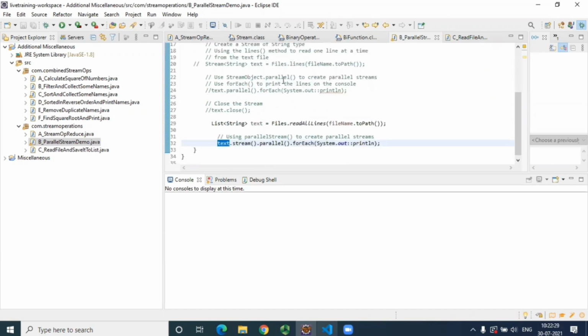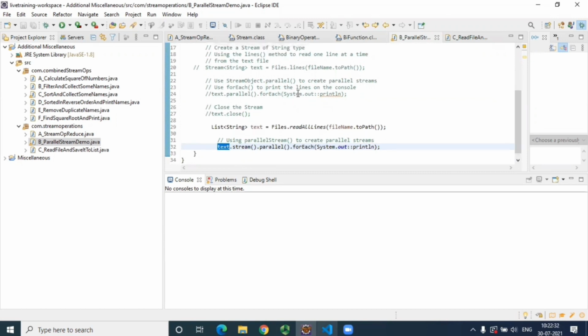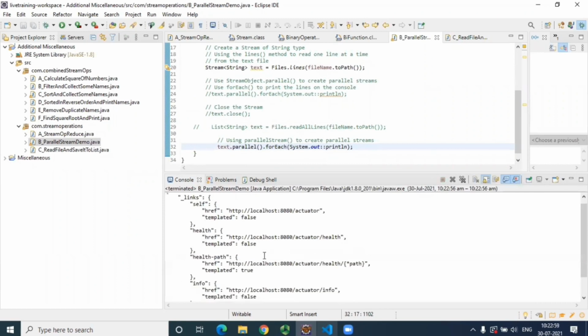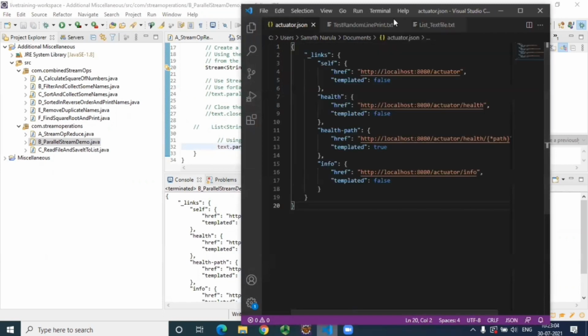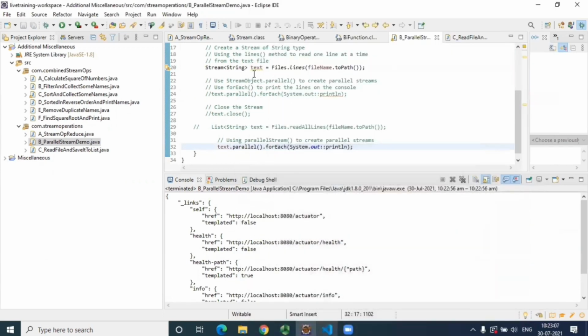Yes. These are the observations that we have just done right now. When we use this line number 20, Files dot lines, and then we use this, it was having sequential read. I'll demonstrate quickly. So when we were using lines, it was a sequential read. You can see that the way the content is in the file, the same way it got printed here.